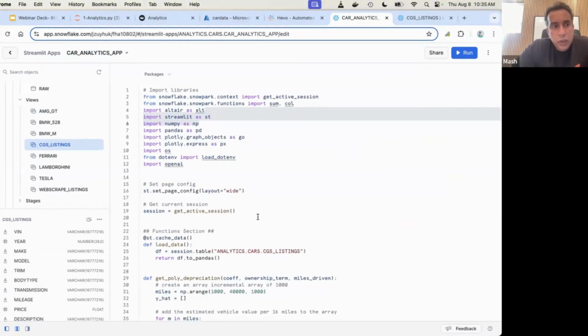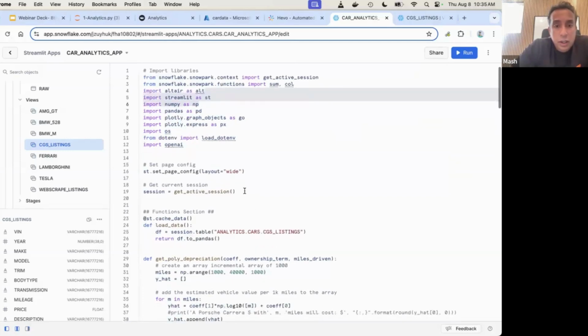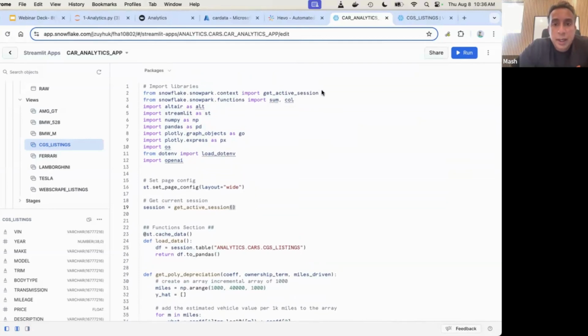When you are running Streamlit in Snowflake, you have to use this command to get the active session, and that is what connects your Streamlit application to the session that you're logged into. That is a part of the Snowpark library. There's actually a few different libraries that you need to add once you get here into Streamlit in Snowflake, but essentially, Snowpark to get the active session is going to be super important.